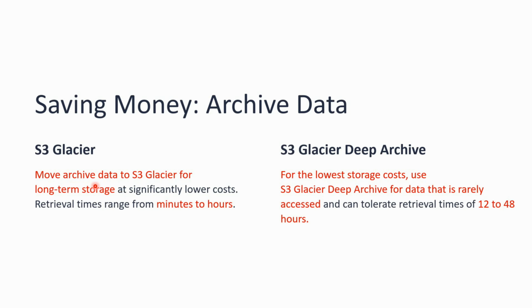We have to move archive data to S3 Glacier for long-term storage at a significantly lower cost. Retrieval times range from minutes to hours. For the lowest storage cost, we can use S3 Glacier Deep Archive storage for data that is rarely accessed and can tolerate retrieval times of 12 to 48 hours.